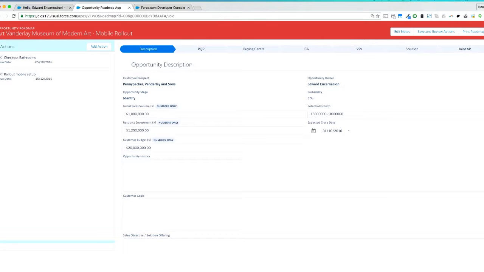So we wanted to convey action between the different tabs. So we use the sales path navigator as an ad hoc tab bar. So let's just show you a little bit more of the app.